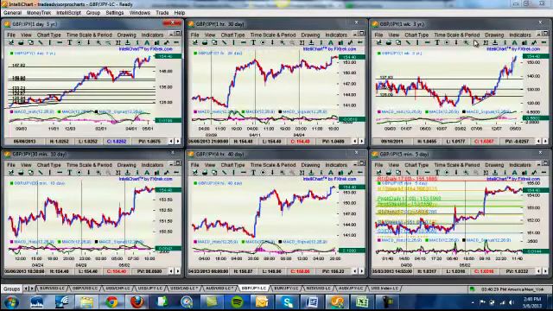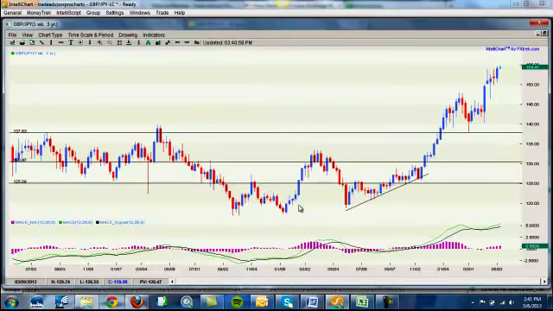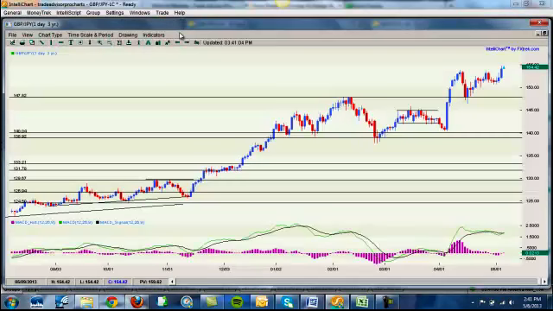Let's take a look at the pound yen. On the pound yen weekly chart, we can see that price is just continuing on this uptrend. And we had a trade in here. Let's go back to the daily chart. If price would come back down and retest this level here at the 14800 mark, that we're going to take a buy. It did not.